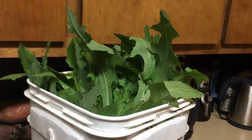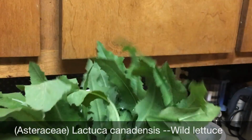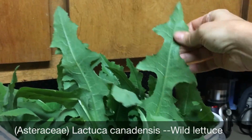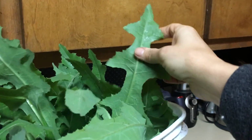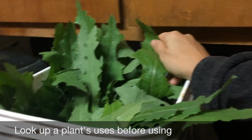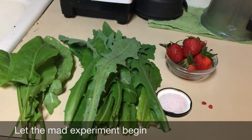Okay, so we came in the kitchen. We have picked just a few plants, and I did get a name for these plants, and it's wild lettuce. And the more official name is at the bottom here. But look how great and big and lobed they are. They look like dandelion. They're smooth on the back. So we're going to use them to make a smoothie to take on the go with some other stuff we have in the kitchen.